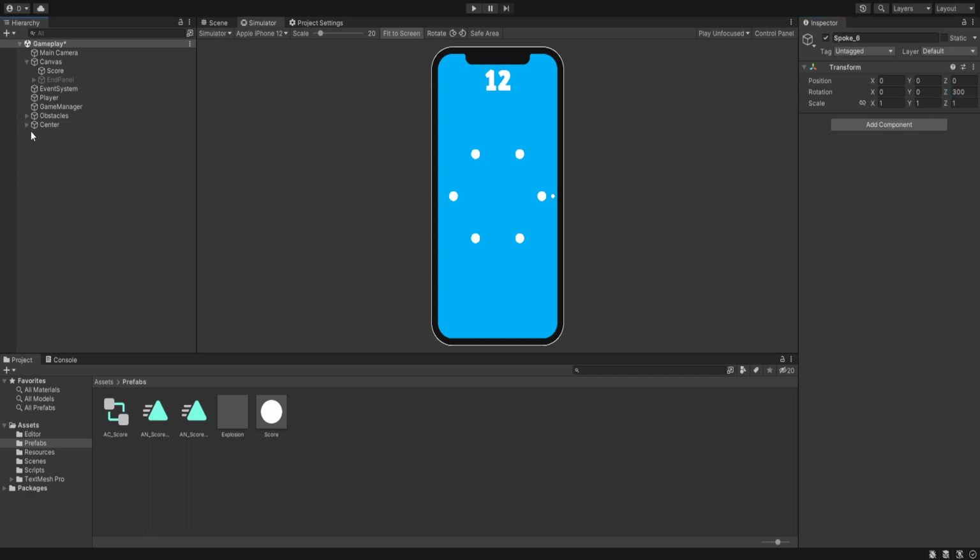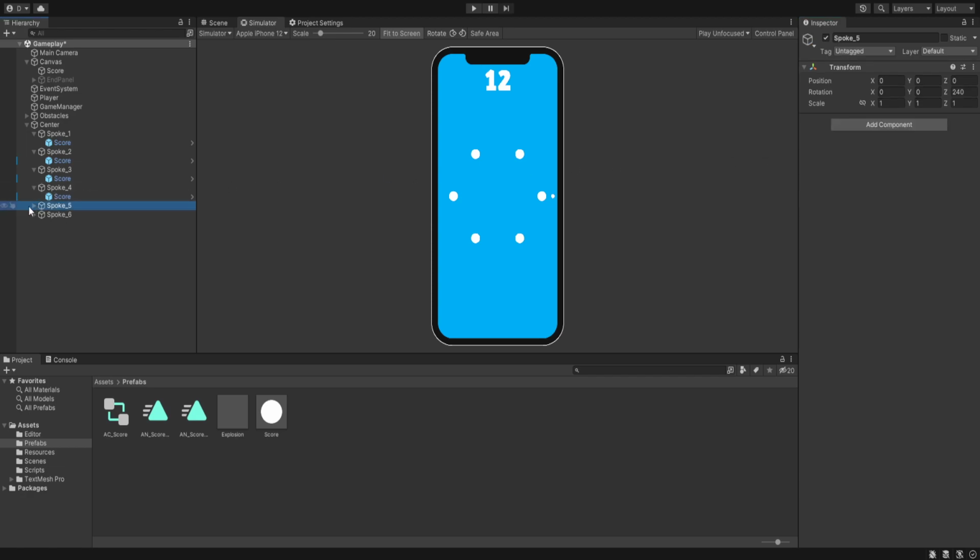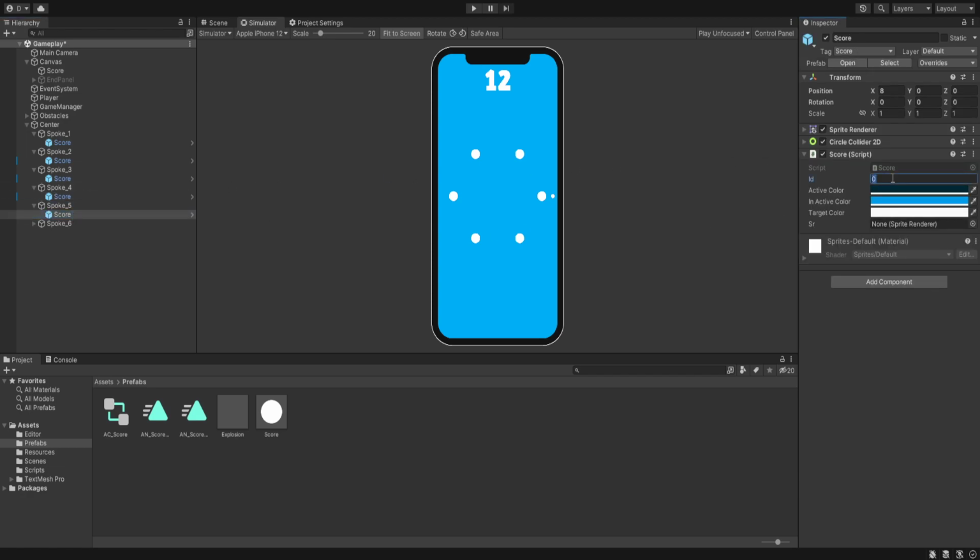Now each of the spokes needs to have a different ID. So the second one's going to have an ID of 1, third one's going to have an ID of 2, fourth one's going to have an ID of 3, 4, and finally the last one's going to have an ID of 5.